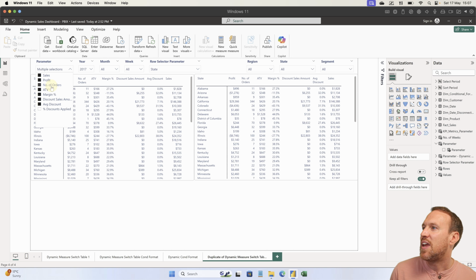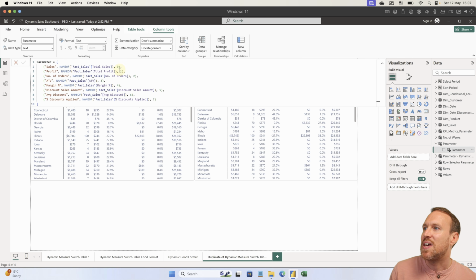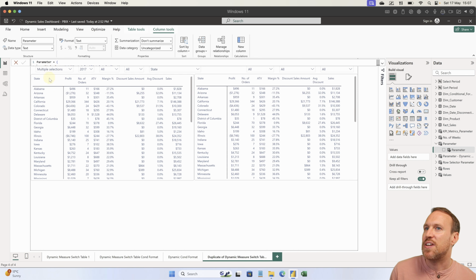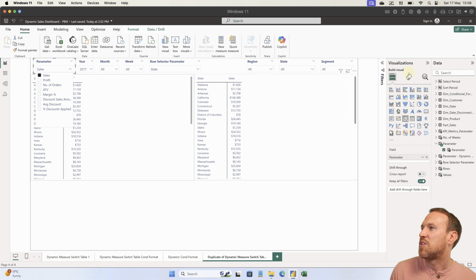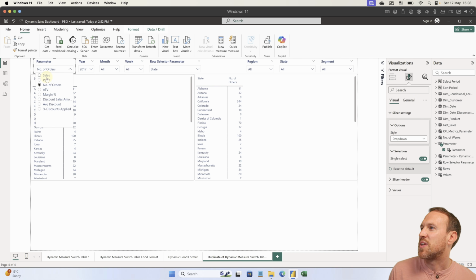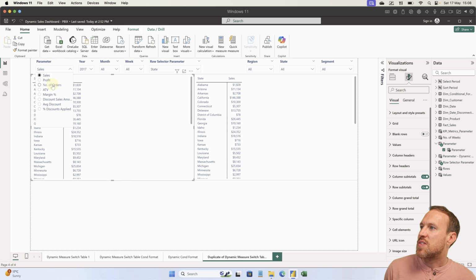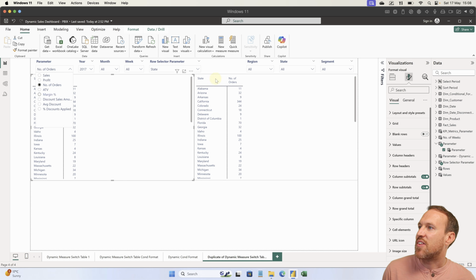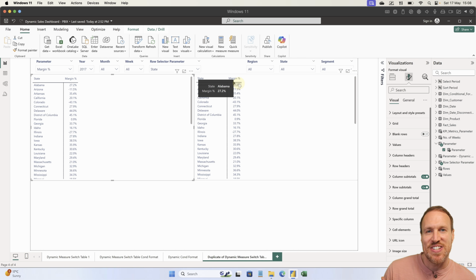And you can do it in any order you want, as long as you change the order sequence on your parameter here, where it says 0 to 7. Switch these around, and then you get a different order for where these sit. So if I just remove that for now, go back to sales, and then make this single select, now we can just switch between the different ones. So now we've got this. You can see our name changes at the top. So we're dynamically changing that title. So not only are we getting the new metric, we're also getting the title dynamically changing.